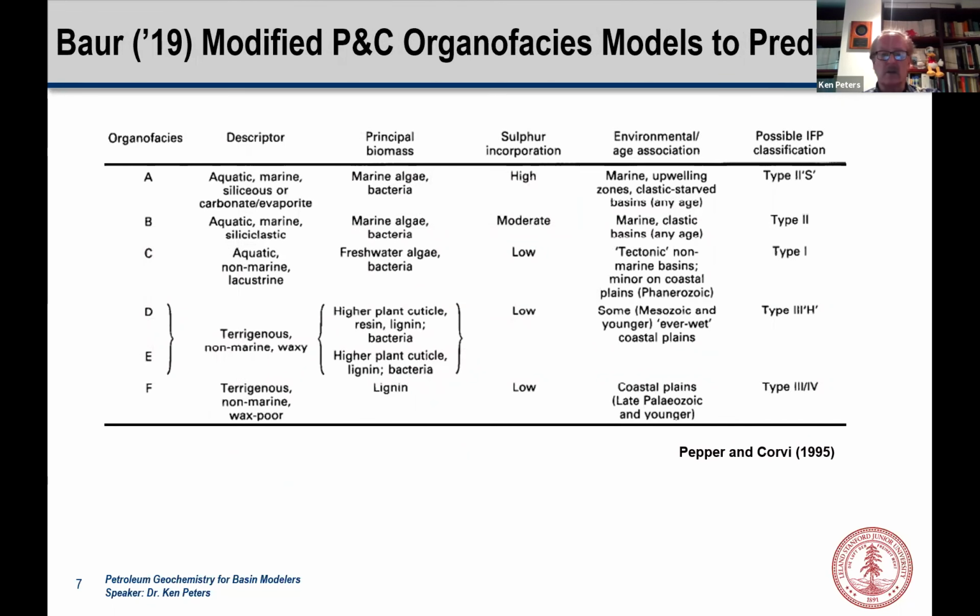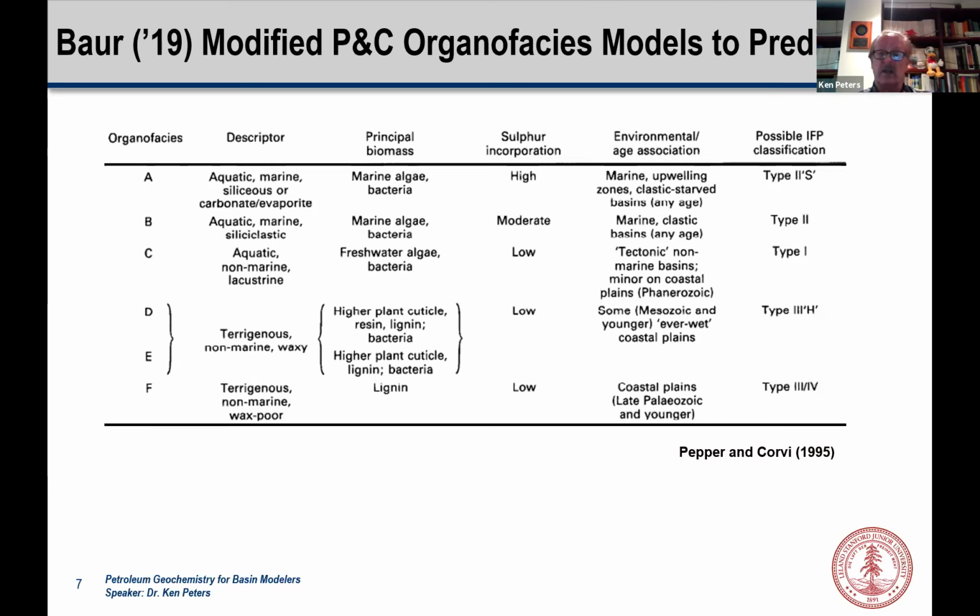Now, recently, there was a very good paper by Friedman and Baur in 2019, where he developed a basin modeling approach to predicting API gravity. Most predictions of oil API gravity from basin models show a pretty poor match with field observations because the models do not predict increasing API with increasing maturity. So Friedman developed this module, and I'm going to tell you about it in the next 3 slides.